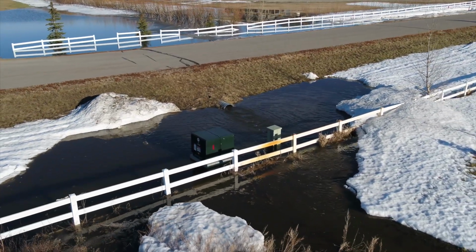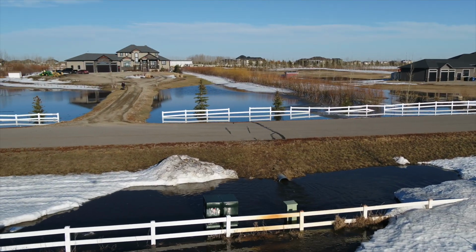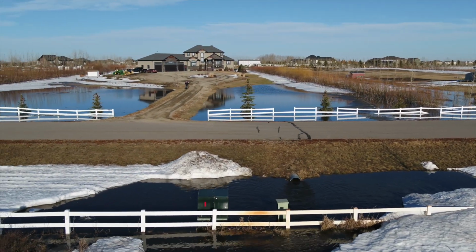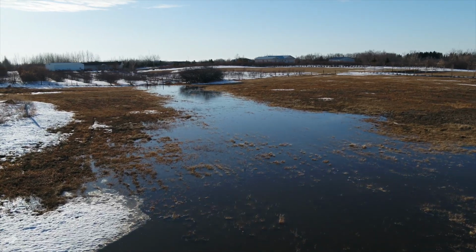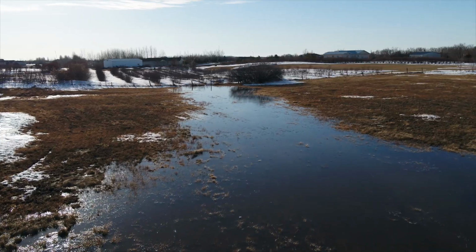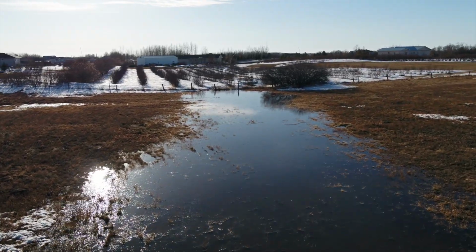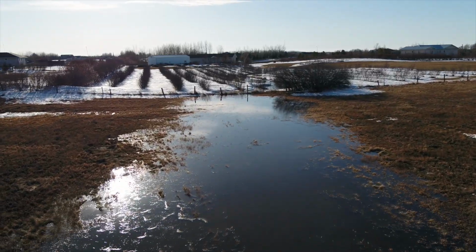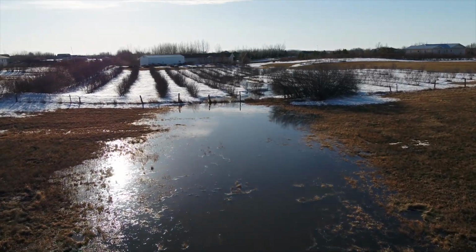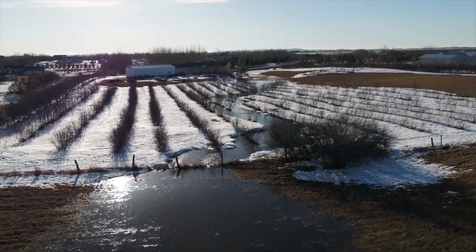From here though, this is where things get interesting. There's another culvert under the road here, which again is letting as much water through as it possibly can, but it just can't keep up with what's coming at it. Once it's back across the road, it sort of just meanders its way through this currently empty lot, and I'm not sure if you can tell or not, but there's really not a lot of elevation change from my yard to this point, so this whole process is slowed down by that, but also the size of the culverts restrict the flow as well.